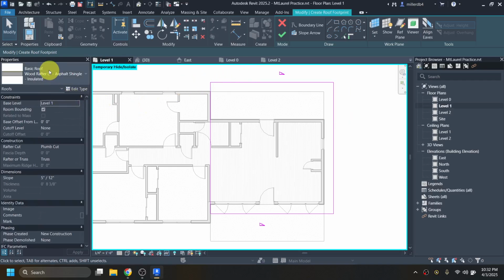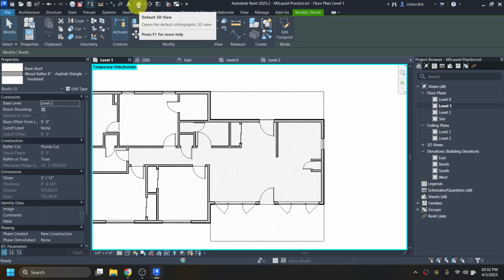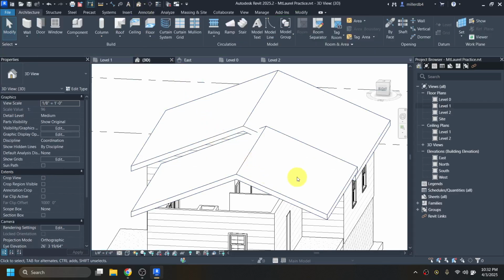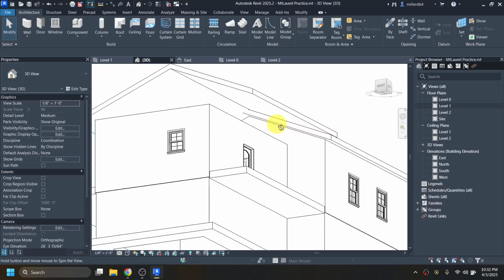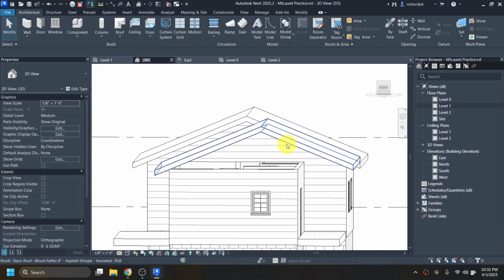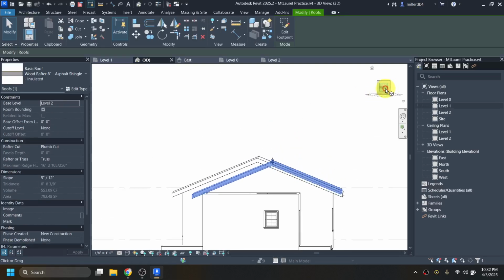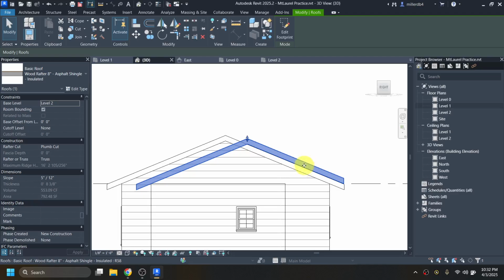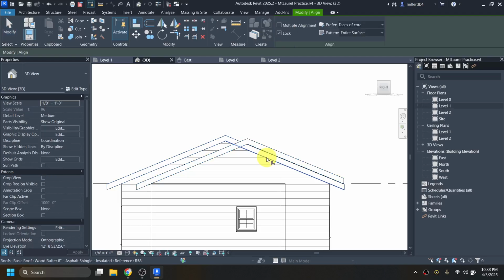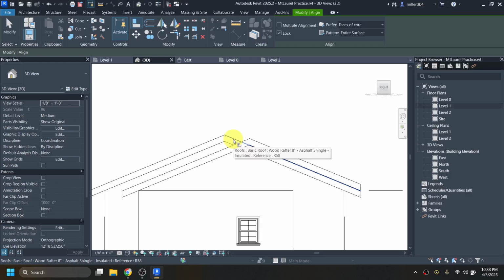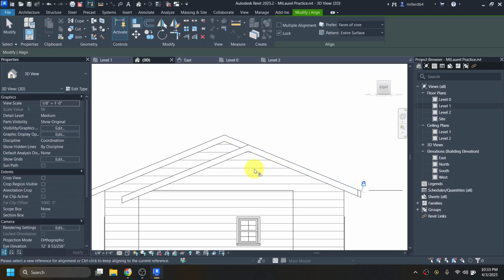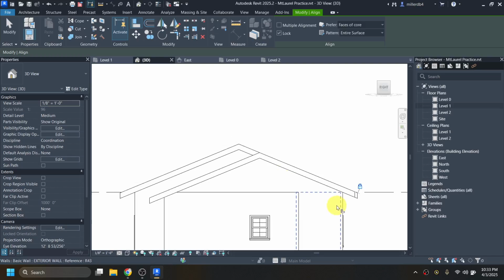And we also want to check our roof type and our roof base level. So I'm going to put it on level 2, the green check, and then I'm going to go into my 3D view. We've got to do a little bit of cleaning up on it, but not much. Let's look at it from the right. I don't like how it's not lined up there. So I'm going to try using the align command, which is keyboard shortcut AL, to align this edge to this one. Sweet. Perfect. Just what I wanted.